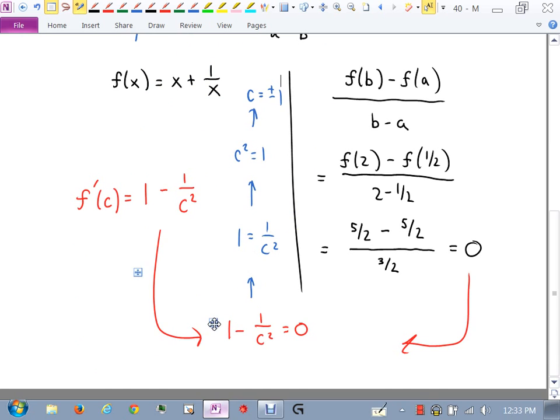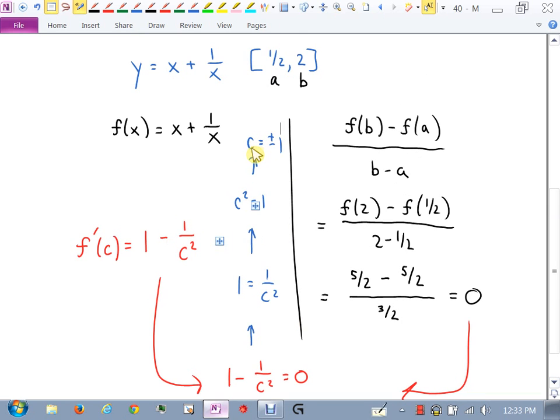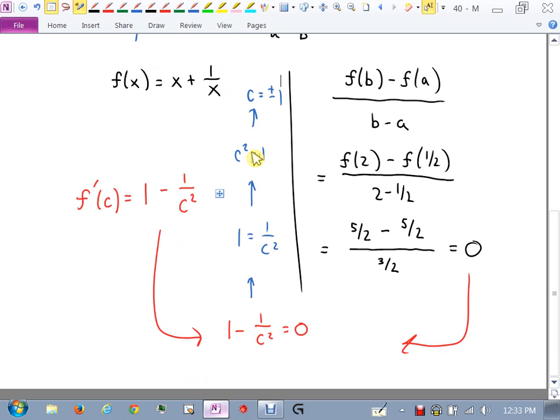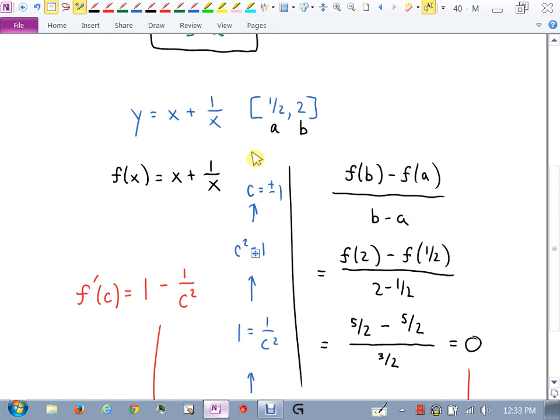I multiply both sides by c squared. And then it becomes c squared on the left and cancels on the right. And then I square root it to get to here. We good? So just 1. Because I believe that the problem asks for you to find the value or values. You could have more than one. Like if our interval would have been bigger, you would have included both answers.